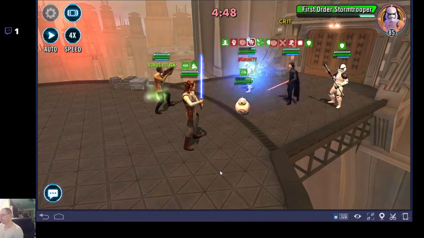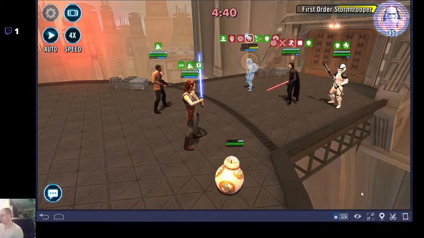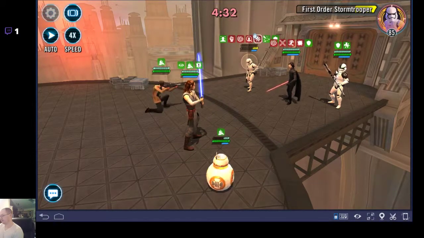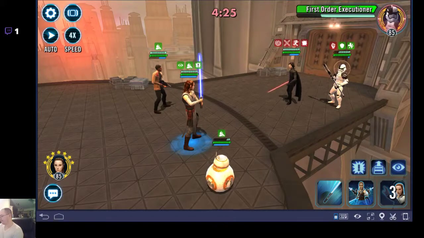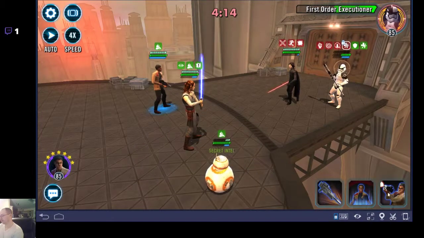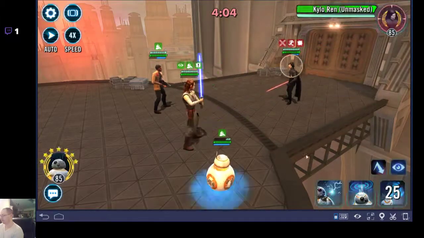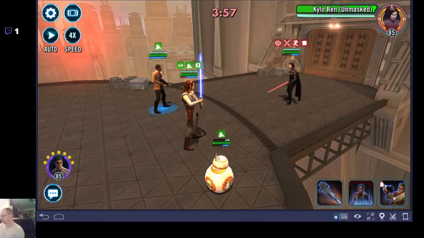There we go. Get a stun over there. Yep. Kill off this stormtrooper because I don't have any choice. And now that he's gone, okay, let's do another wave over on Kylo, keep him under control. And let's go after this First Order Executioner here. It should be nice and simple, easy win. I'm gonna just basic here. All right. So let's do turn meter reduction there. Let's see if I can get a stun.